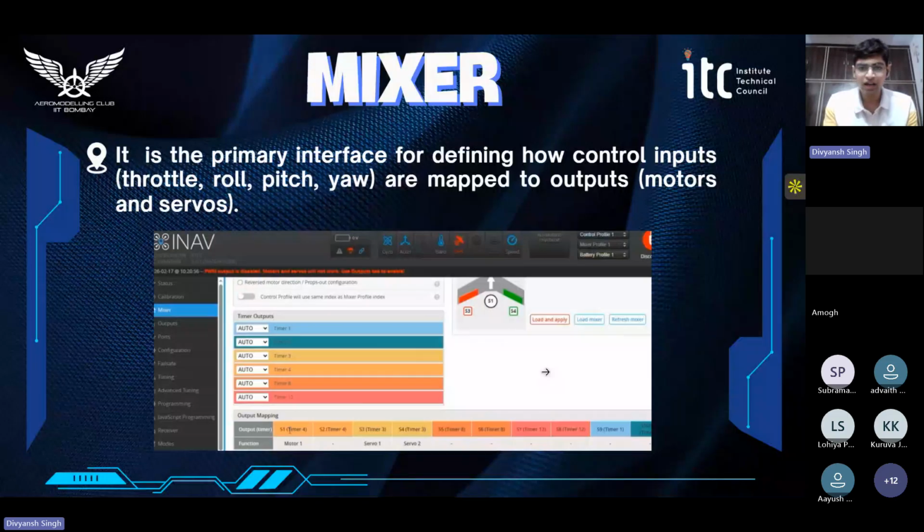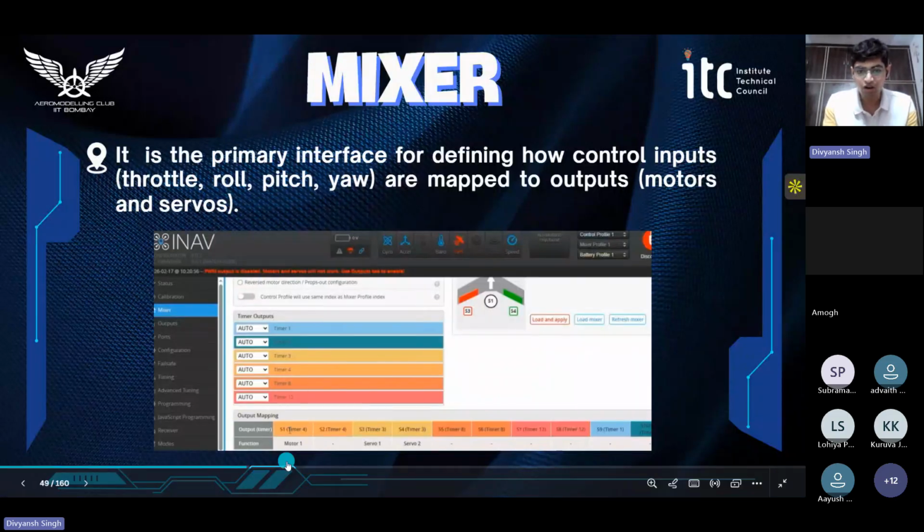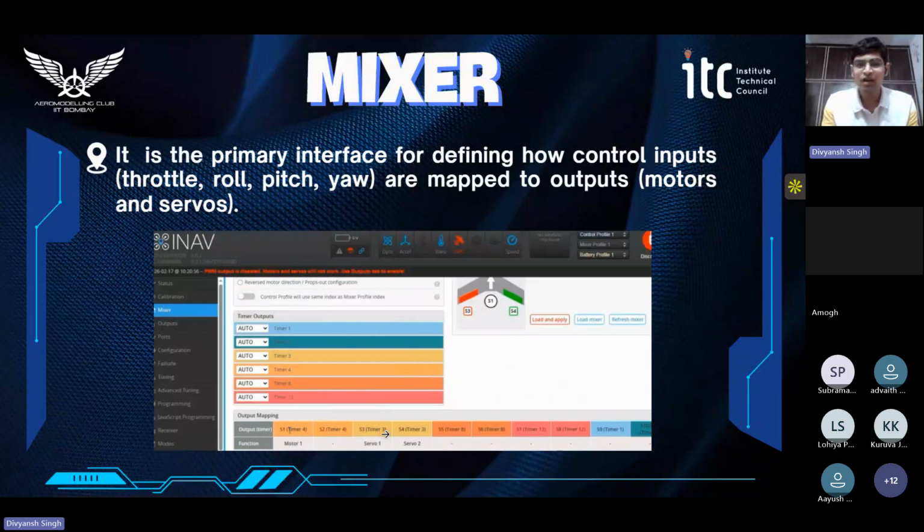So what you do is place servo 1 and servo 2, both the servos, in a single timer, and that timer will be defined in a channel, and then you can use your transmitter to perform various operations on it. You can choose the functions accordingly as you wish.